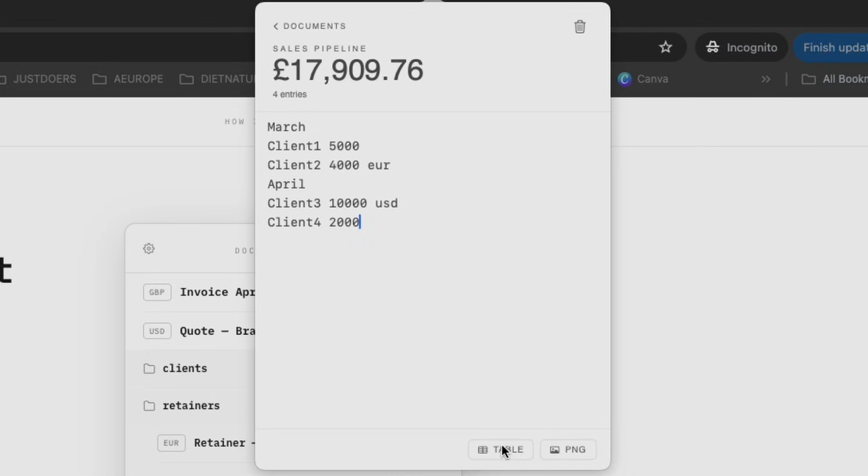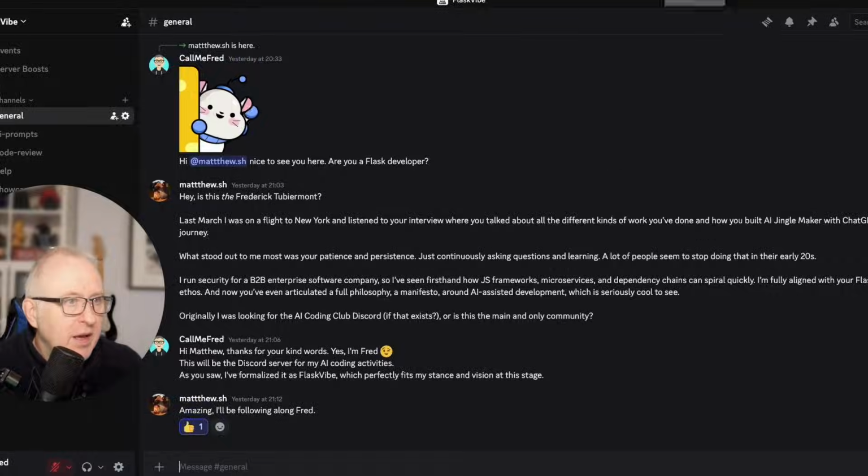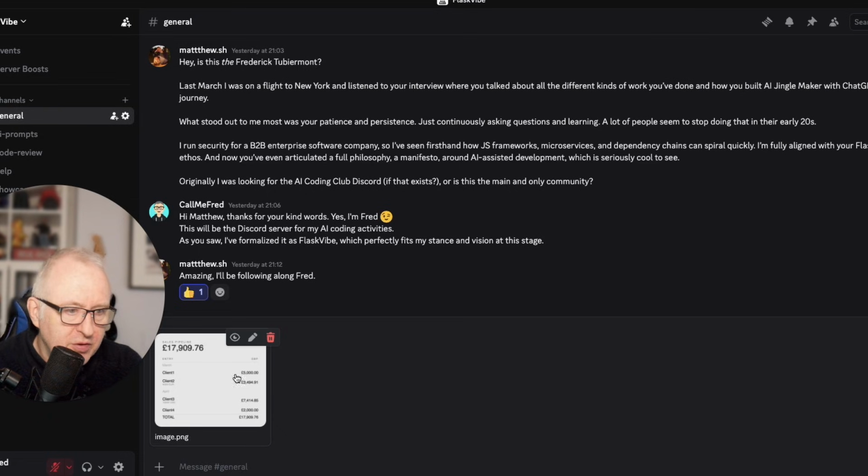I can export in table format to paste this content into a Google Sheet or an Excel file, but I can also export as a PNG. And you can, for instance, open a Discord conversation and paste the PNG. And as you can see here, I've got the PNG pasted.